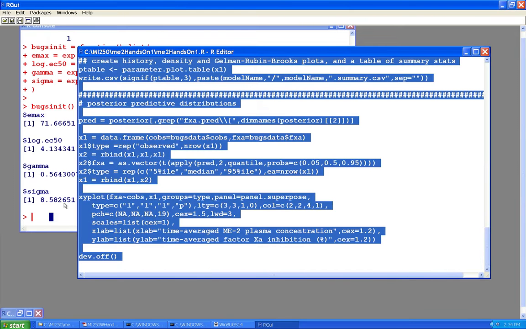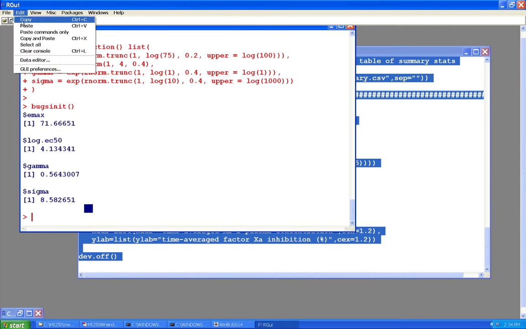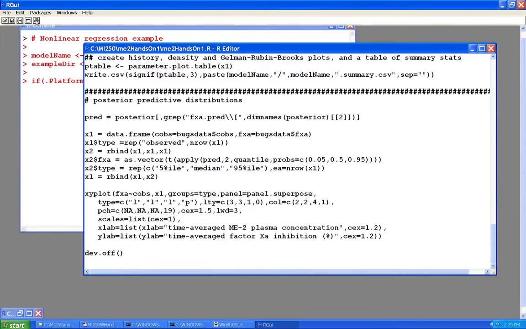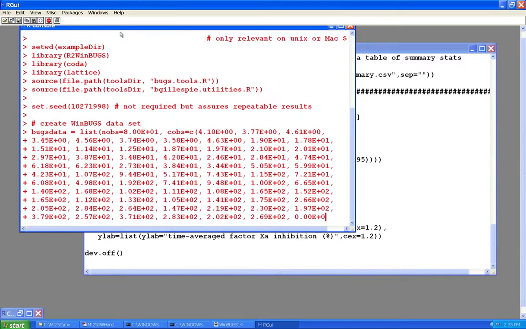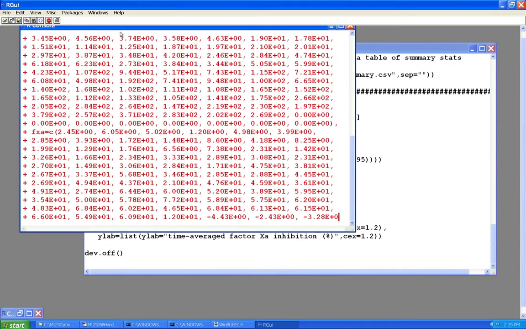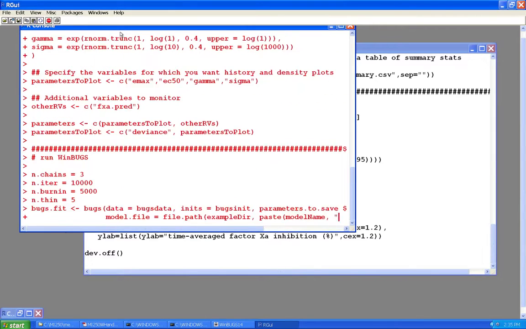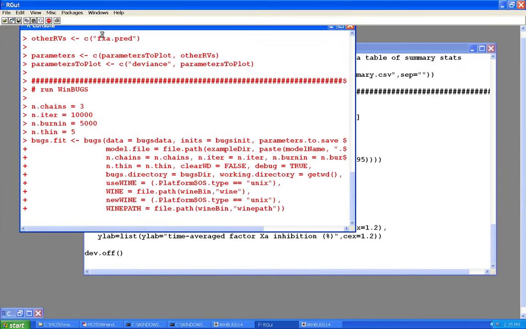See if I made any other errors here. Let me clear this in case we need to go hunting for problems. Okay, if at first you don't succeed. Okay, it fired it up. It looks like it's behaving. Oops, sorry, I actually wanted to leave that open so you could see it.